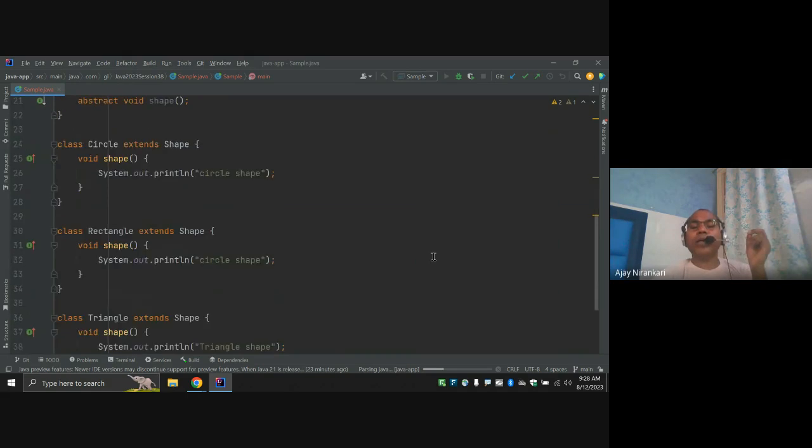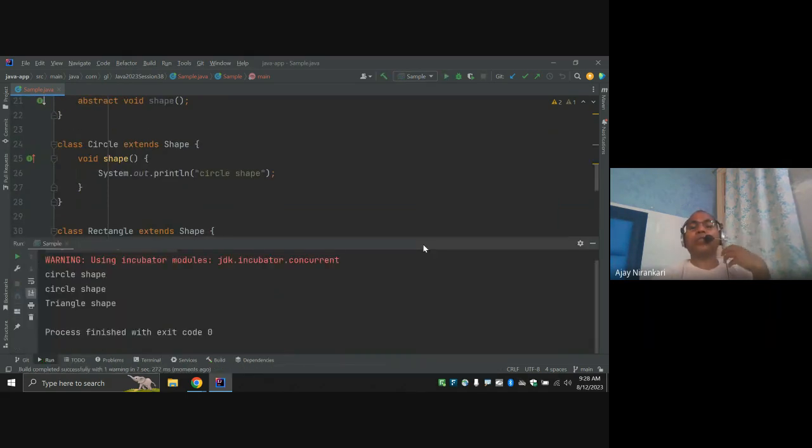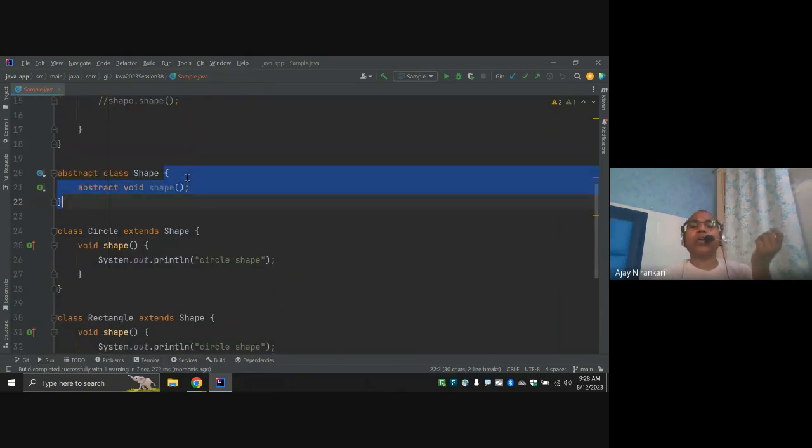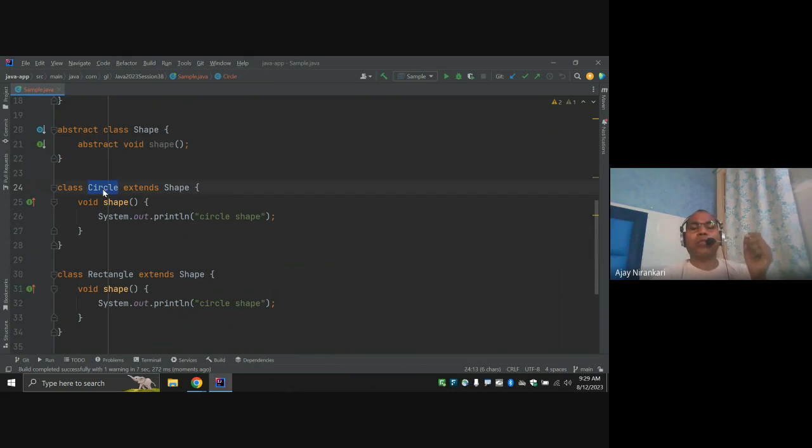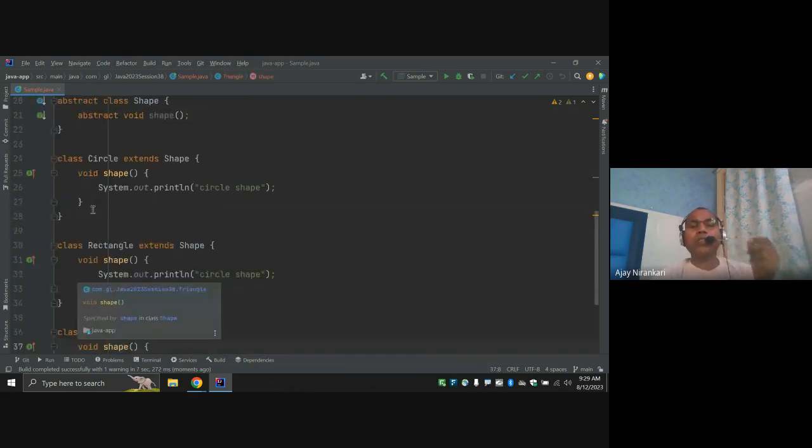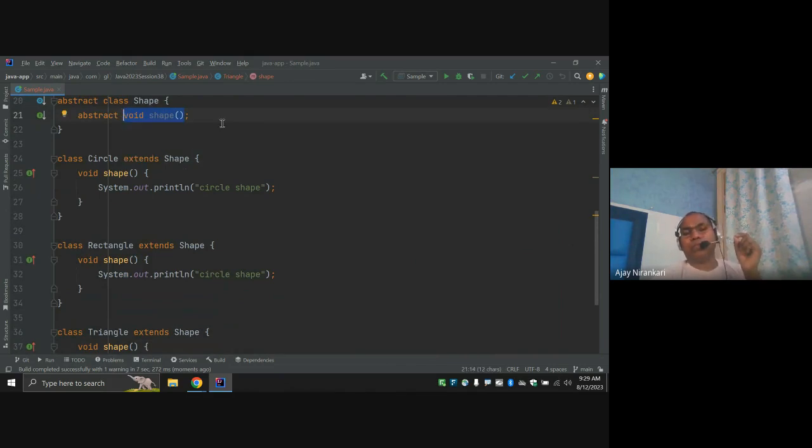So this is one way you can write any class as an abstract class. Why are we interested? Because I want all my child classes, all my subclasses, to give the definition of this method. So for this purpose, I am writing one abstract class, and here I am writing one abstract method, and all my subclasses, subclass 1, subclass 2, subclass 3, must give the business logic, a definition of this method. Till now, any confusion?